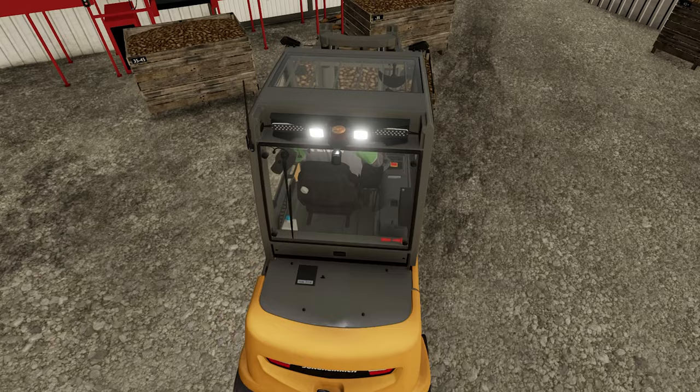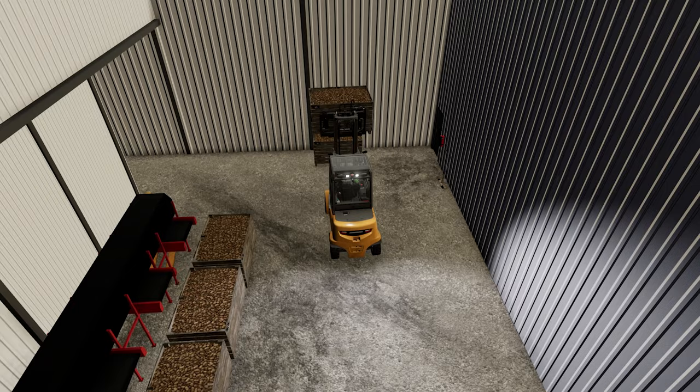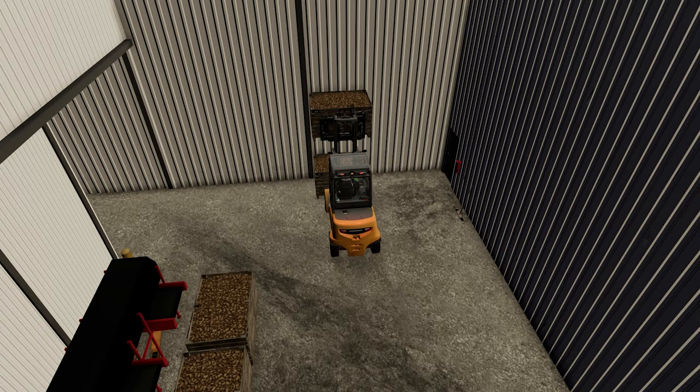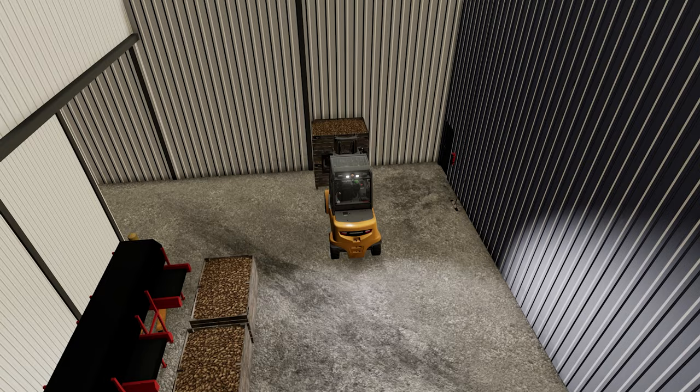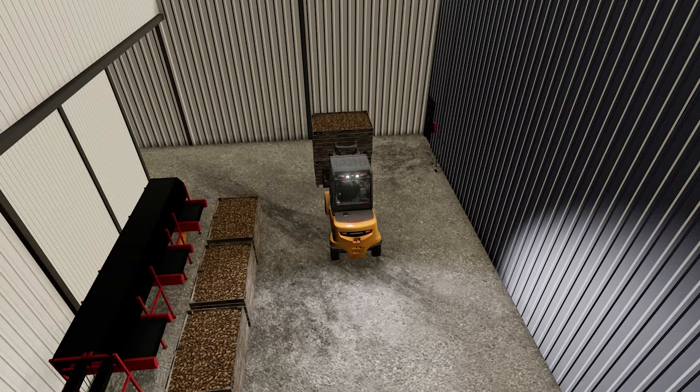Now, one of the things is with this forklift that you can't stack more than three high, I think. So you've got to do a little bit of pre-stacking before you take them into the refrigerated units. But we'll drop them on like so. We should be able to run them now into the refrigerated unit with no hassle. And as you can see, the next box has already spawned.